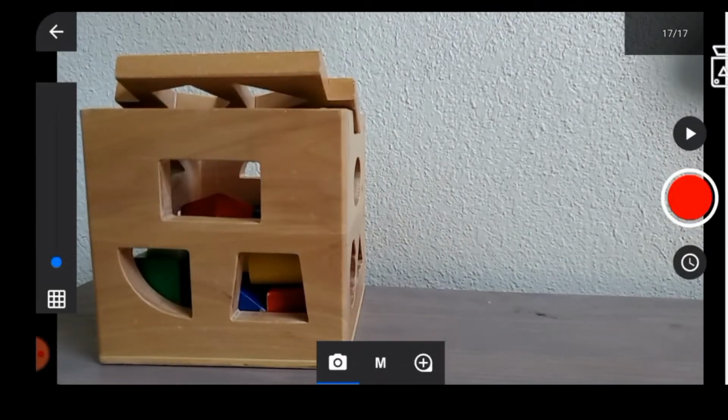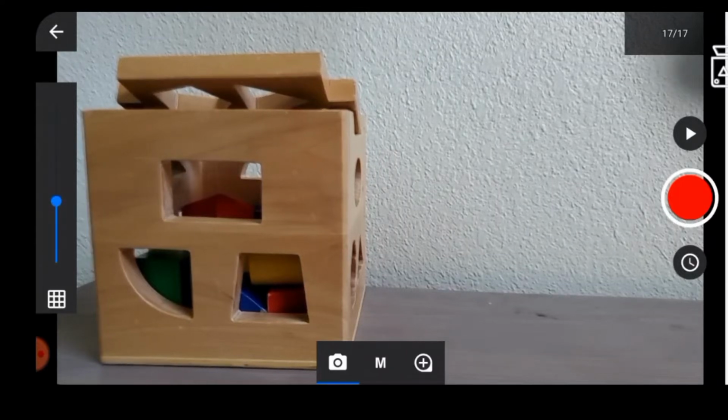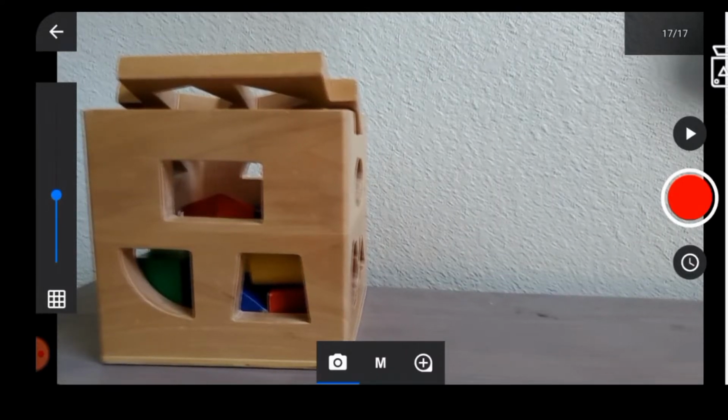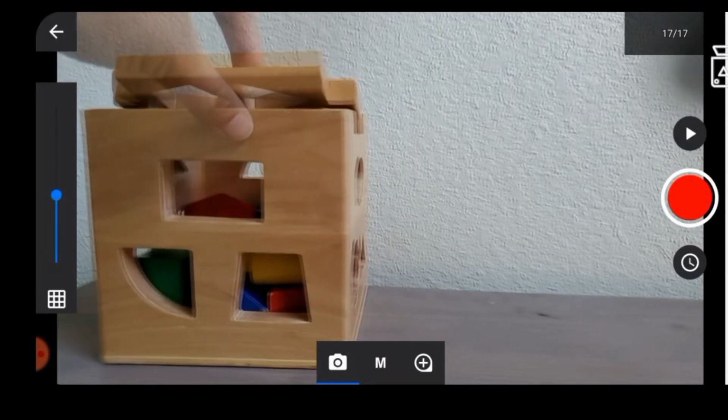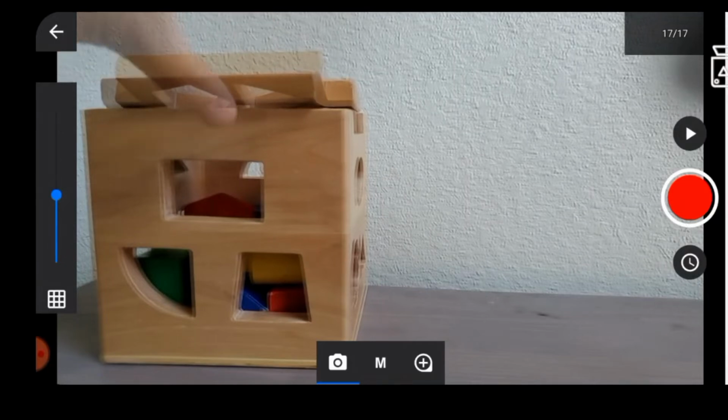The next button I want to show you is here on the left. You'll see this grid with like a blue sliding button. If I slide that button, it's a neat feature. It's going to show me where the last picture that I took started. So if I move this, you can see it has this little halo look, and that's showing me that the last picture I took was up there.